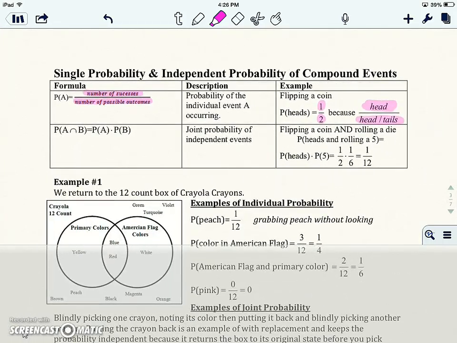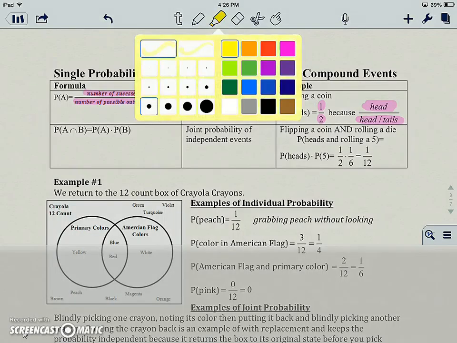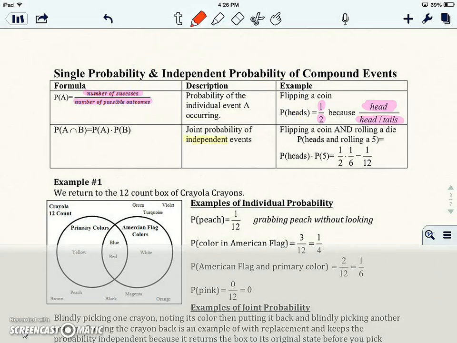Okay, probability of A and B if they are independent. Remember, and just means multiply. So if I said, what is the probability of flipping a coin and rolling a die, and I wanted to get a head, that's my success, and I also said I would get a 5. Well, there's a 1 in 2 chance of getting a head, and a 1 in 6 chance of getting a 5, so if you multiply them together, there's a 1 in 12 chance. You can see the visual representation in the notes part 1.